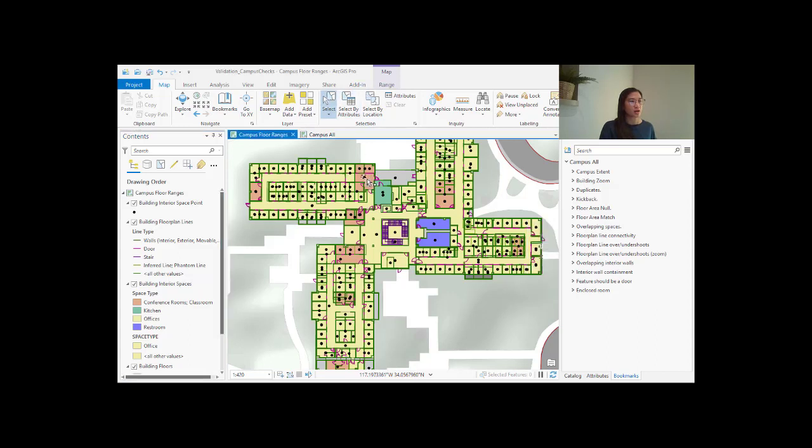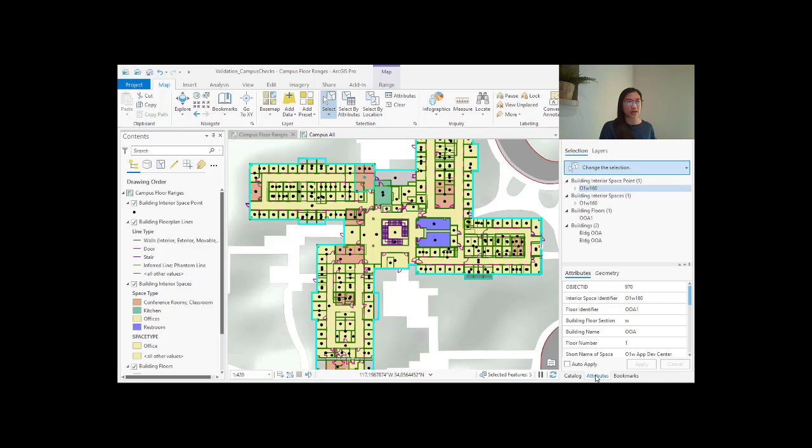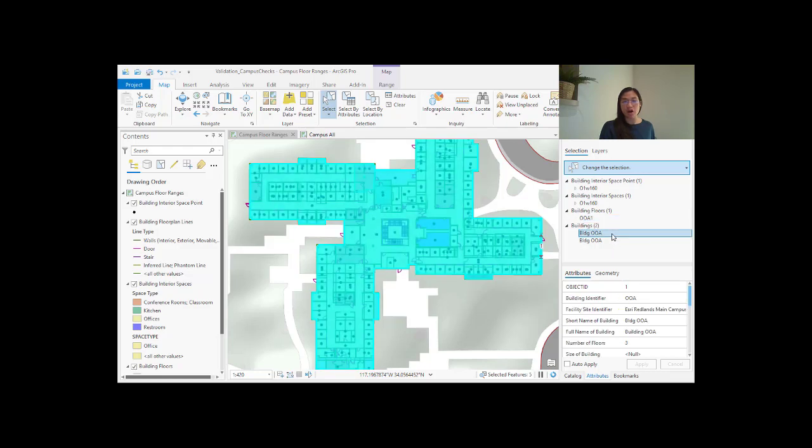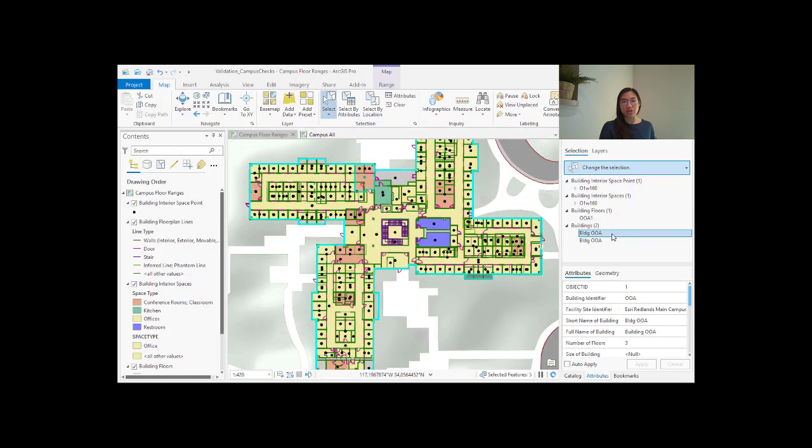So if I select some at a certain location, based on the locations of these geometries and how they spatially interact, they have corresponding information in here, such as space point identifiers, building numbers or building IDs. We are also going to be checking information on their elevation and floor area, just to name a few. So let's go ahead and test these expectations that we have for how our different features relate to one another.